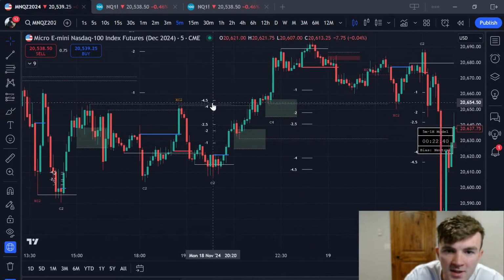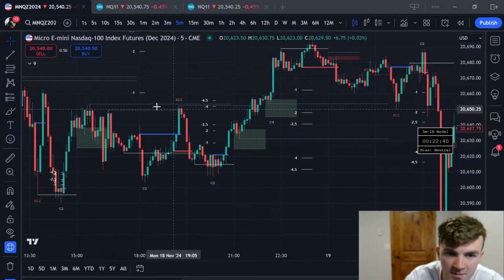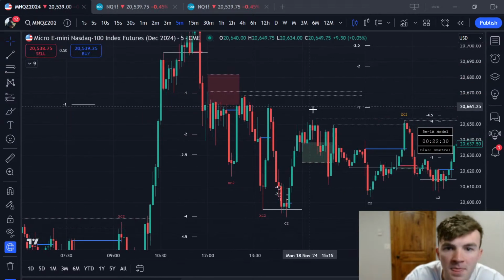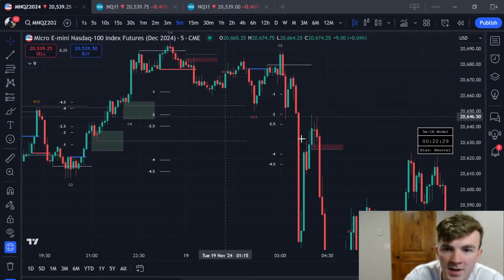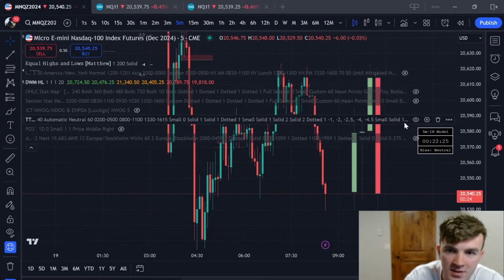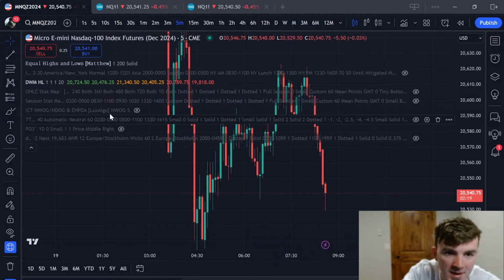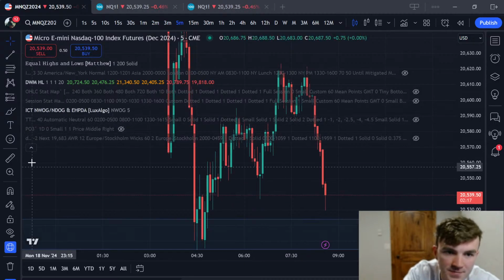But yeah, look at how well it can line up. See some of these standard deviations. That 4 to 4.5 was right up this entire buy side pool here. It's useful, but I need to figure out exactly how it works first before I trust it with my life. But it's nice to have for sure.